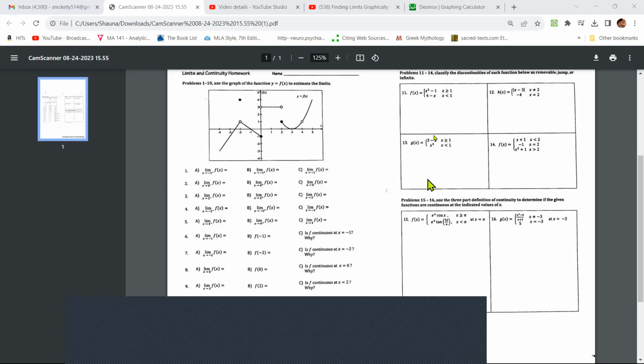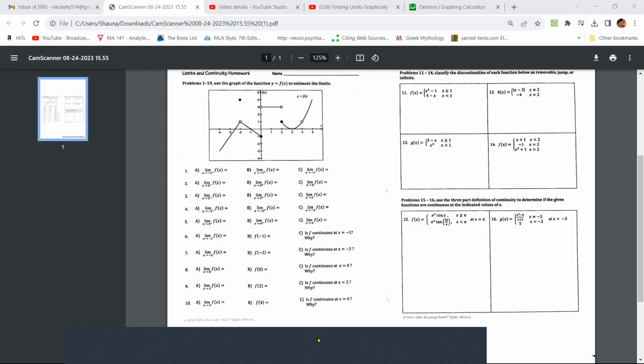But my x is defined, isn't it? Yes. 1 is defined, right? So let me come back to something else. If you remember what we had seen, it's a jump discontinuity, because there's an open circle and then a closed circle. Cool, so that's how I would recommend that you do it.